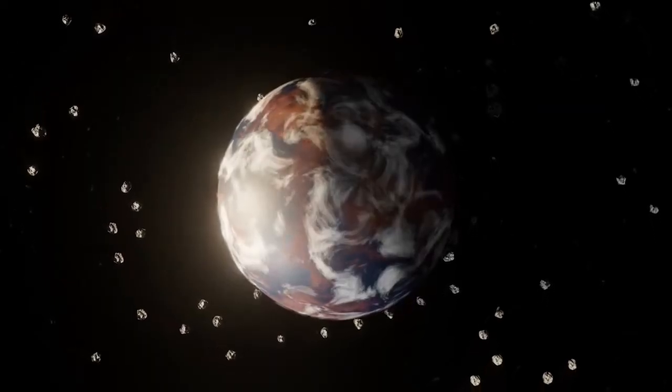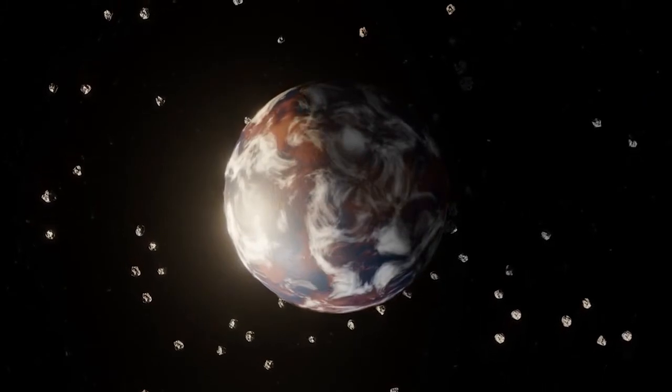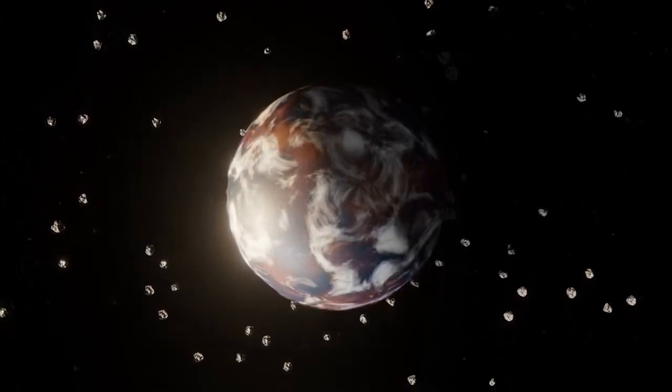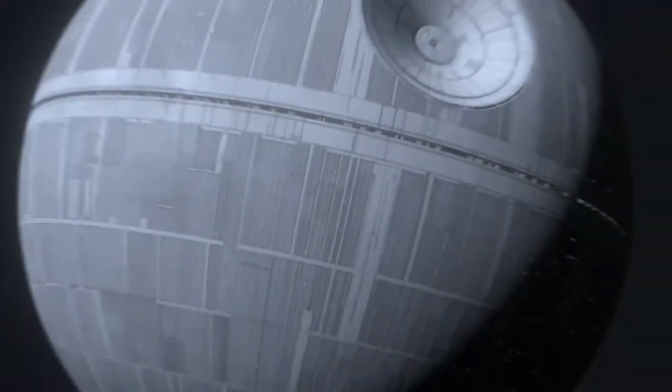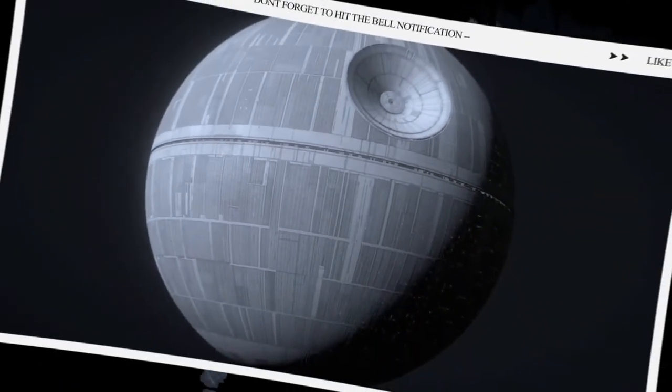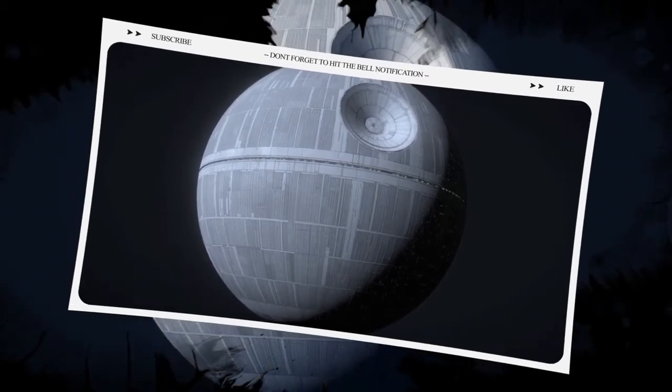Now, what would be considered an artificial but habitable planet could have two interpretations. The literal interpretation is making a planetary replica, wherein a massive chunk of rock is fabricated into a giant sphere, and would be almost indistinguishable from the other planets in our solar system. The other way to go about it is to build a massive satellite in space, perhaps a spherical space station, like the Death Star from Star Wars.